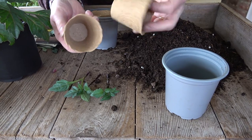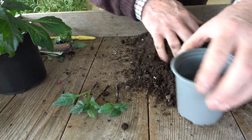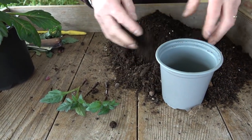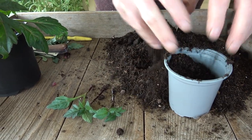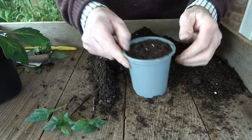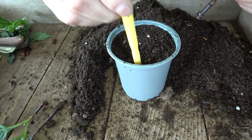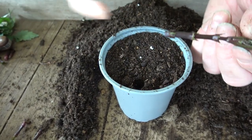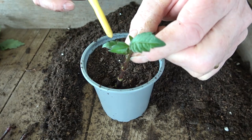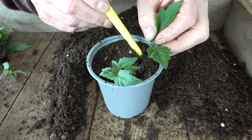I'm going to root mine in a pot — three in a pot. Of course you could root them individually into these fibre pots if you wanted, one cutting per pot. For what I want to do, this is the method I'm using. It's a case of a plastic pot or clay pot — whatever you've got. This is a peat-free compost, quite a fine one. I'm just going to fill my pot with compost, give it a shake and level it off so it settles a little bit. Then I can get my dibber and make a hole — we don't push them directly into the compost as we don't want to damage the clean cut below that leaf joint.